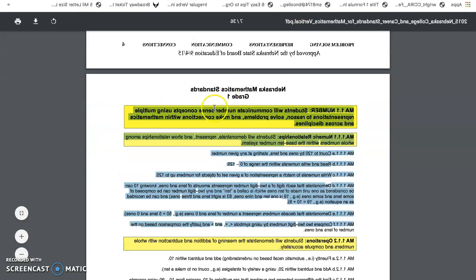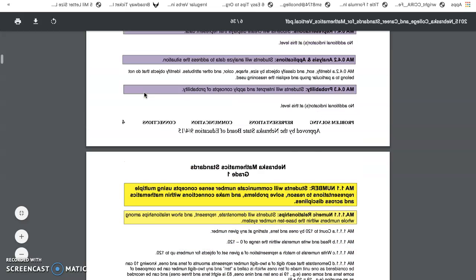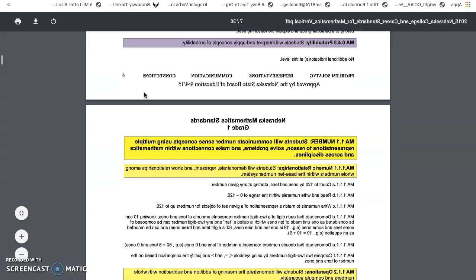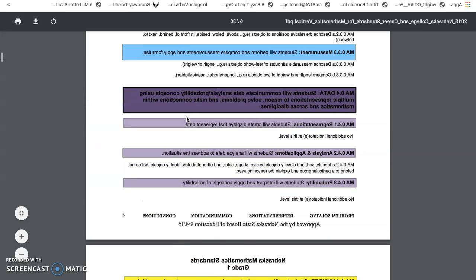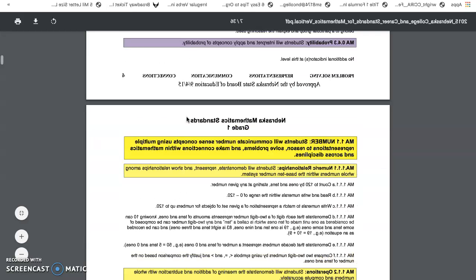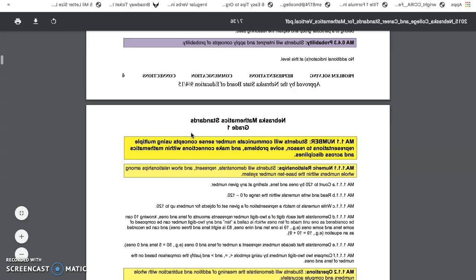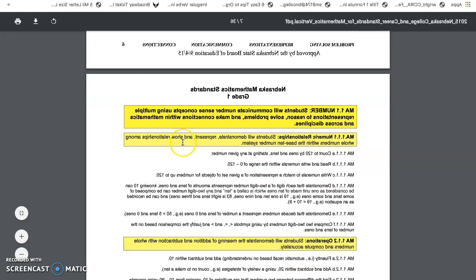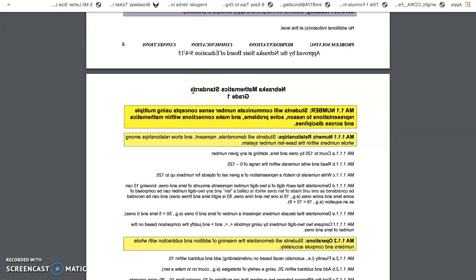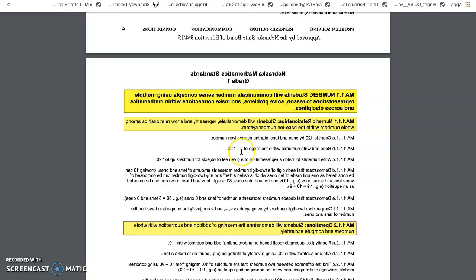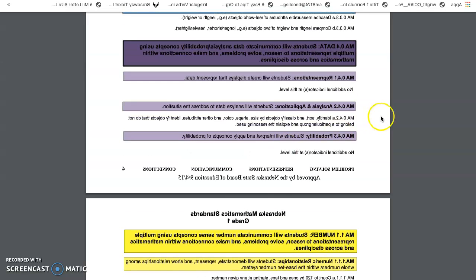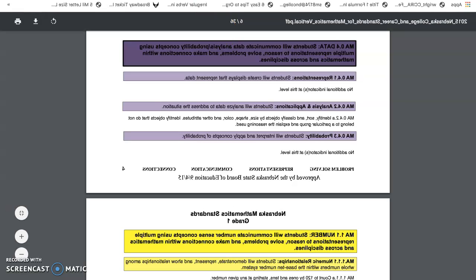As far as standards that go along with this, the kindergarten standards are up here, and this is 1st grade. So both basically are the same. Number sense: students communicate numbers and concepts. In kindergarten, they will be exposed to numbers 1 through 110, 120, or be able to count to that or be exposed to it. In 1st grade, you're counting by 1s and 10s. In kindergarten, you're counting by 1s and 10s to 100 and reading and writing those numbers as far as you can. I think exposure is the way it reads for kindergarten, but for 1st grade, it's actually doing the work.